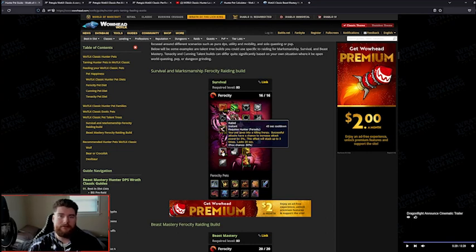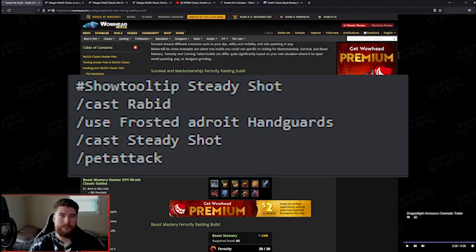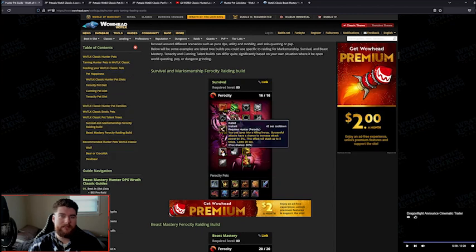So if you want Rabid to be casting, there's two ways you can do this, and both are through the use of macros. The first macro here up on screen is essentially a macro that you can make with all your damage dealing spells if you want to have it automatically casting when it's up. This is a Steady Shot macro, but you can use this on any of your damage dealing abilities, as well as like Serpent Sting, Explosive Shot, Volley, Black Arrow. Any of those abilities can be macroed into, and then it's essentially going to be casted anytime it's up.